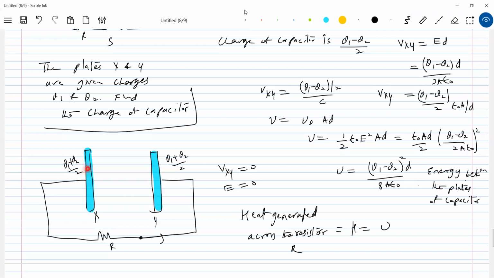So tell me, what is the main purpose of a capacitor? It's an energy storing element. Why do I use it? To store energy, like I said, a bucket. Why do we use a bucket in bathrooms? To store water. And what do you mean by storing in a system? If you give it, it should store it, and whenever you want, it should return it back. That is the meaning of storing.